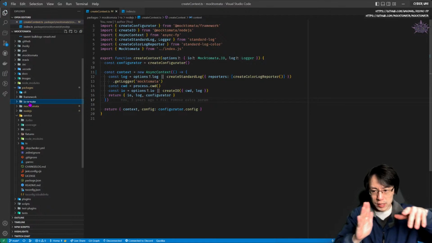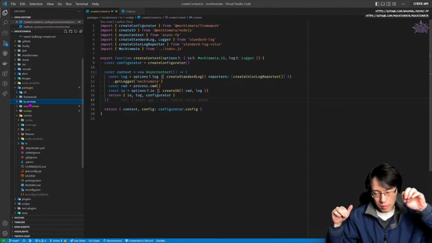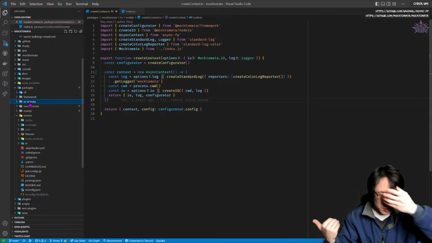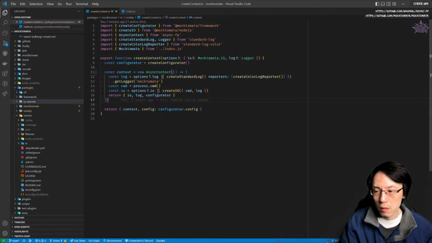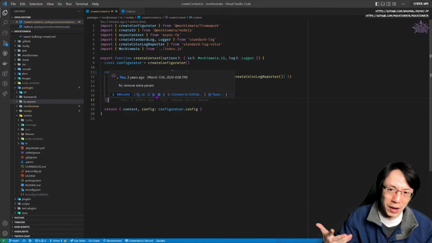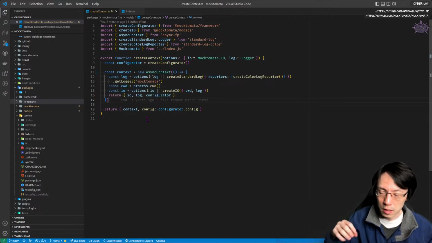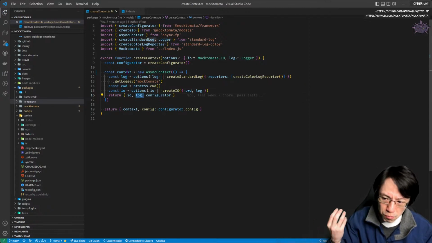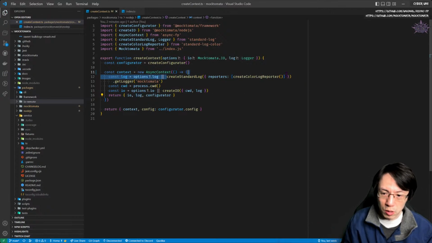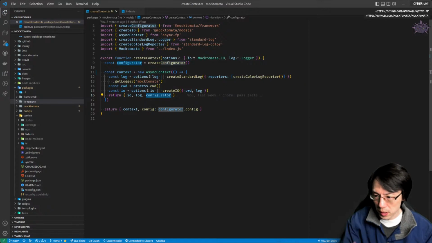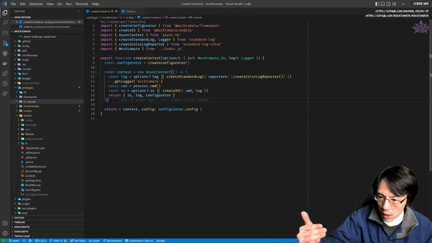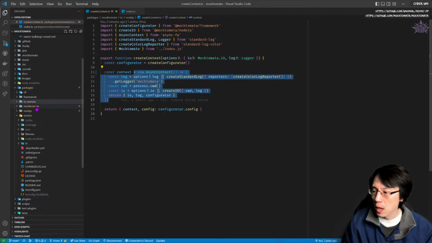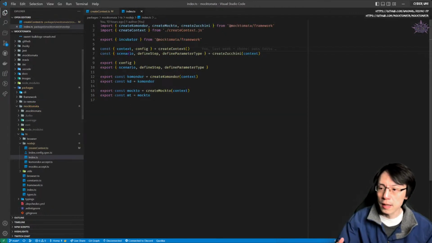So the IO is polymorphic. It sends a different IO depending on the environment or platform you are running Mocto with. The same goes for the log, although it's only one, although it could have different settings, and also the configuration, but that's a very small thing. So it creates this async context, and then sends it to one of these three functions.